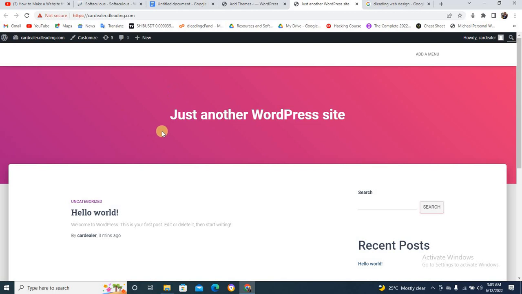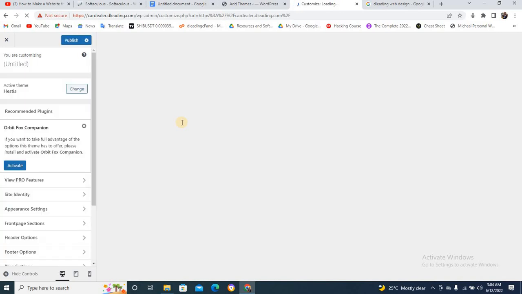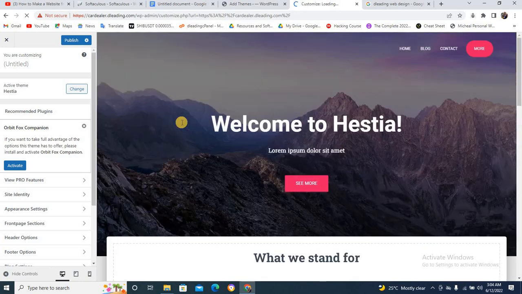Now we're going to see how you can edit your theme, because this theme does not come with a page builder. It has its own page builder, so it's not like using Elementor. But I can assure you that it is easy to use. Seriously. So all you need to do is just click on customize. When you click on customize, you wait for it to load. But before that, the theme comes with a particular plugin, and for you to enjoy this theme very well, you need to install that plugin.